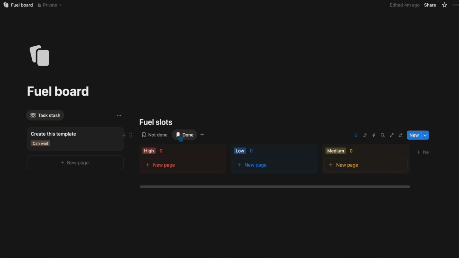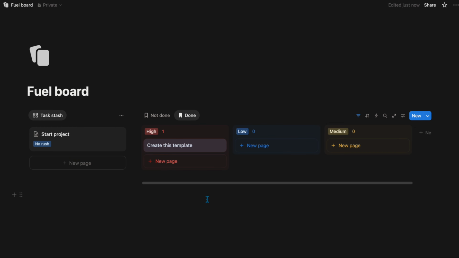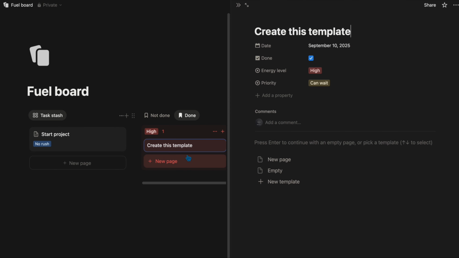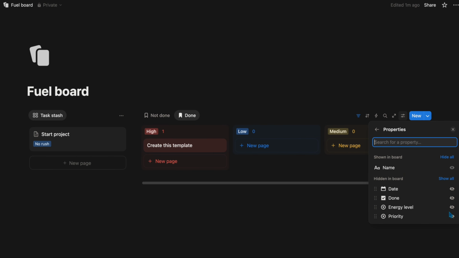And we're going to be deleting the fuel slots title. Now we're going to property visibility, and we're going to show the priority and checkbox.